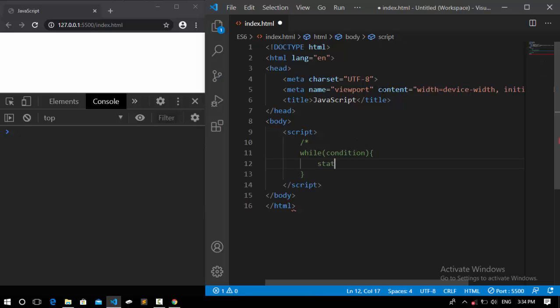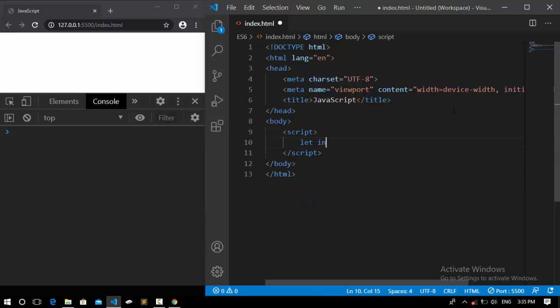And now inside the curly brackets, write the statement that you want to be run according to this condition. At the end, don't forget to write the loop controller. If you didn't write the loop controller in a while, it's going to run forever, and it's so dangerous. You may not notice that a while loop is running, and it may destroy your CPU. But in a for loop, if you forget to write the loop controller, it just returns you a syntax error.